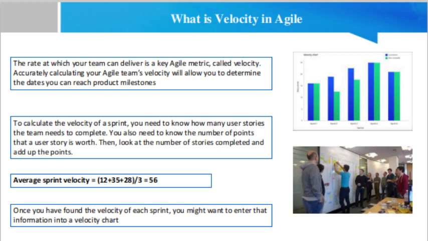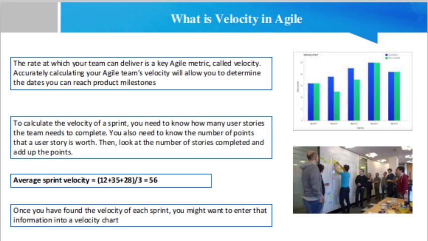So now the question here: what is velocity in Agile? Friend, the ability of Agile project management to increase flexibility, productivity and high quality deliverables is proven across industries. Not just in software development, Agile is often used in the Scrum framework, and one important metric used is velocity. Today we shall discuss that in Agile and show how to use it for project completion.